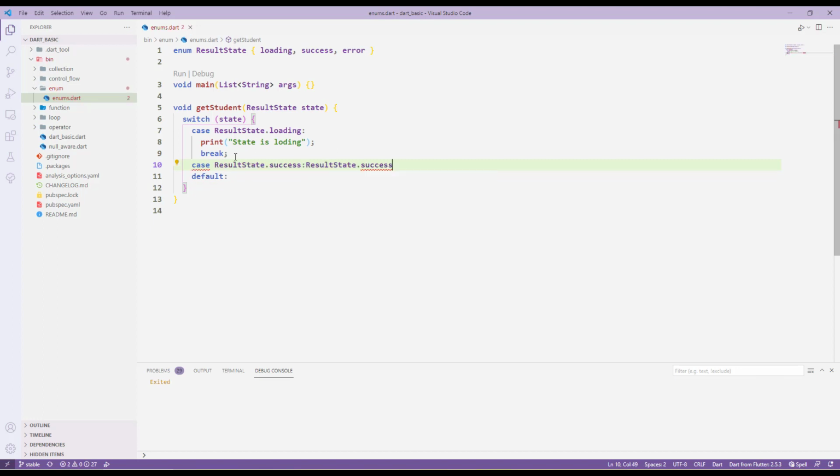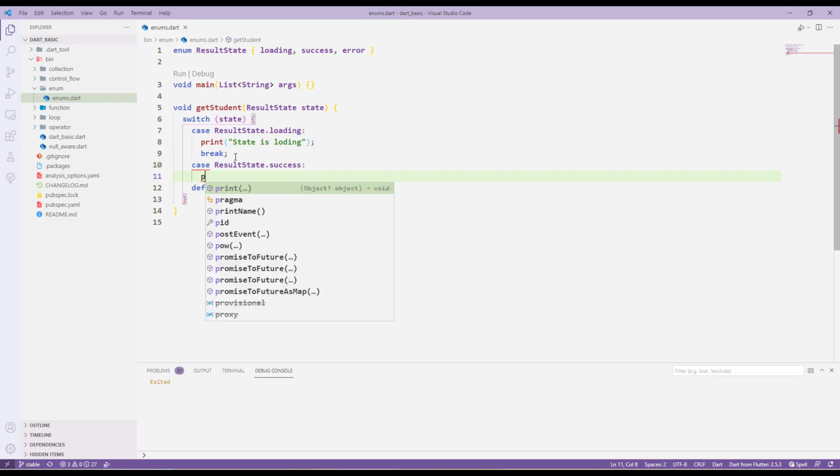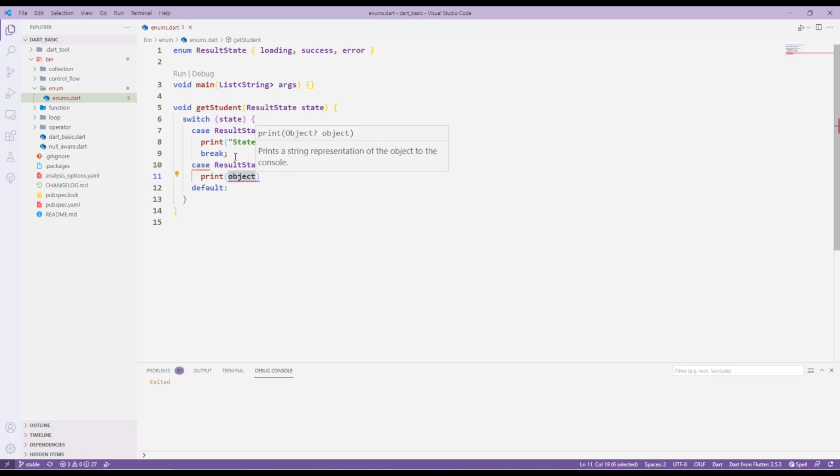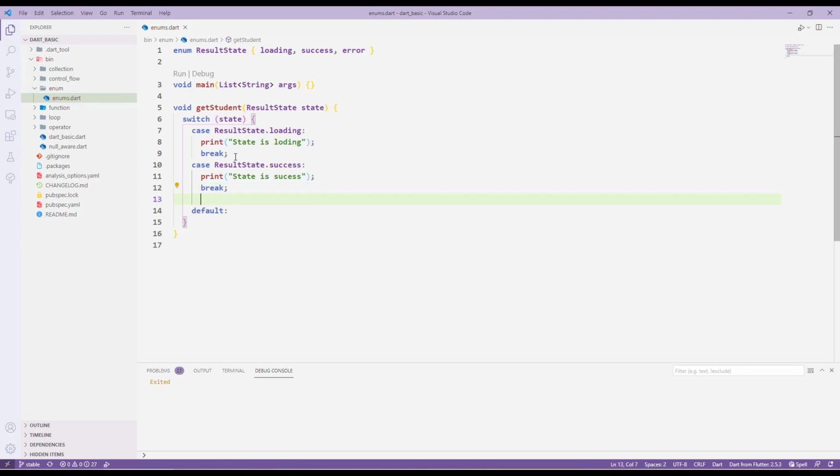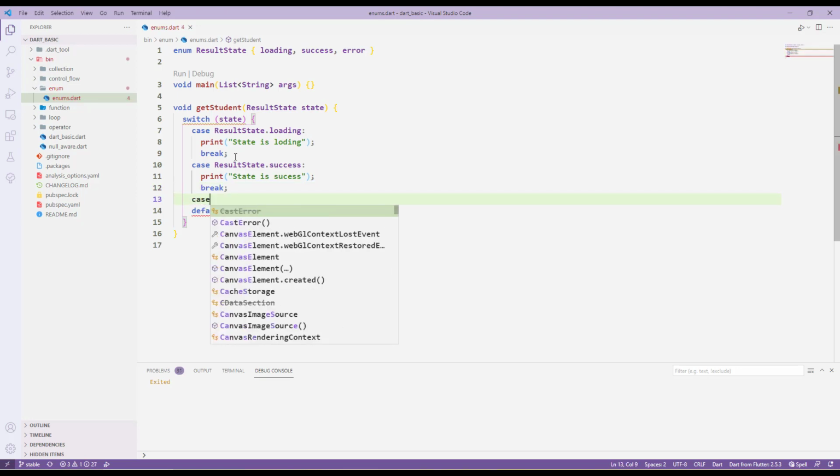If it is a success, we will print out again, state is success. And then we have to break over here.